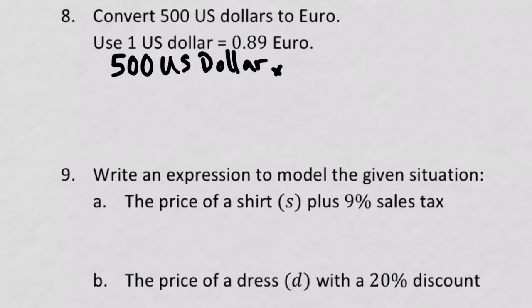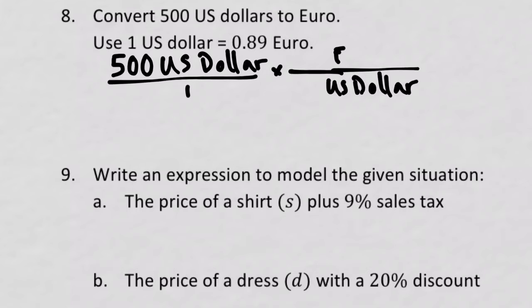So what I'm going to do is a conversion factor, which is a ratio. Remember we talked about ratios. In this ratio, what you need to put is US dollars, which is what you're trying to get rid of, and euro, which is what you're trying to get. Okay? And remember, you have to decide which one goes where. In this case, since it's 500 US dollars over 1, then I want US dollars to be in the denominator, and I want euro to be in the numerator, because that way US dollars here in the numerator will cancel with US dollars here in the denominator, and what's going to be left over is euro, which is what I want. So just use the conversion factor that they have given us.